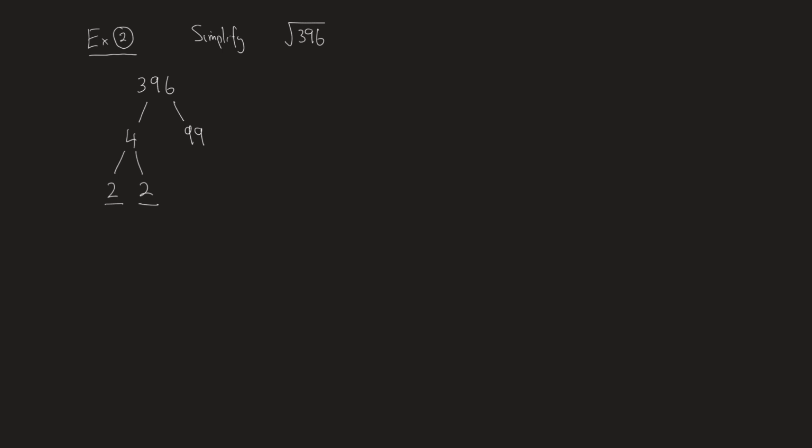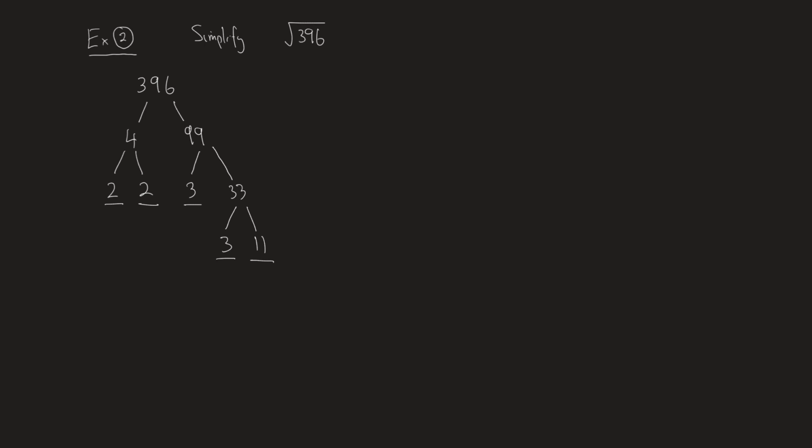But 99, okay, I think about it for a second. I realize 3 divides 99 with its partner 33, right? 99 is 3 times 33. That 3 is a prime number. I can't get any further, but 33 I can write as 3 times 11. Again, 3 is a prime. I'm done in that branch of the factor tree, but so is 11, right? 11 is a prime number, so I'm done with that part of the factor tree also.